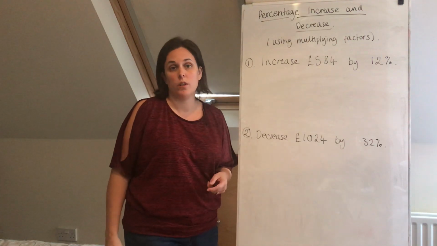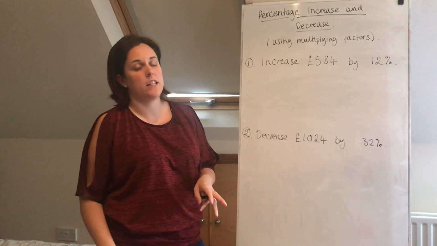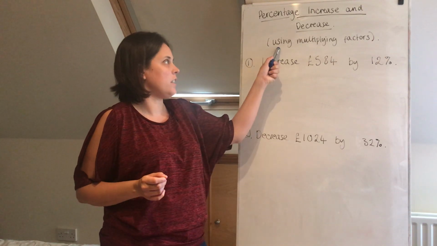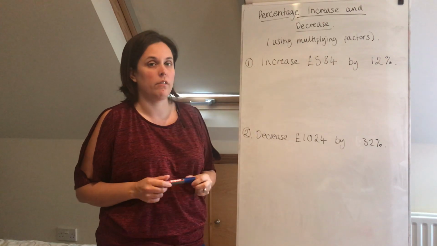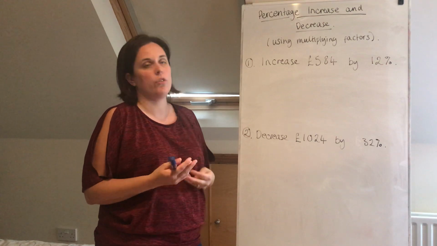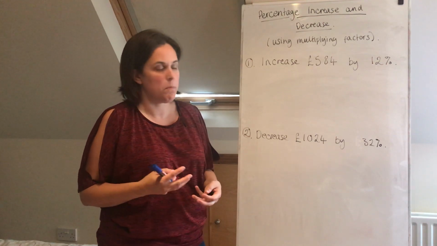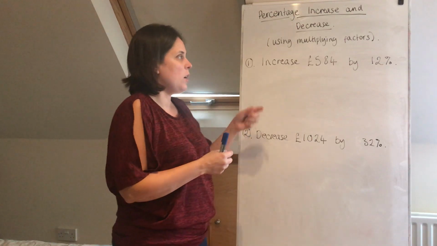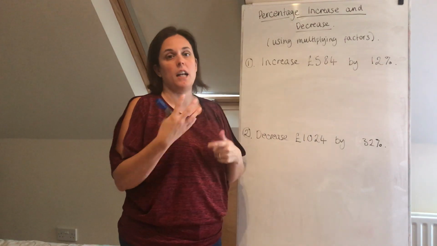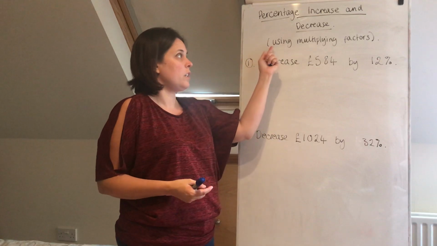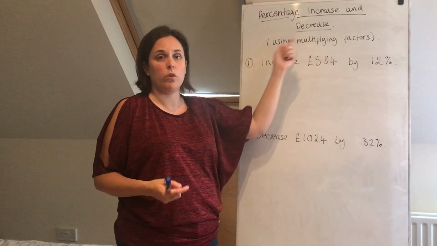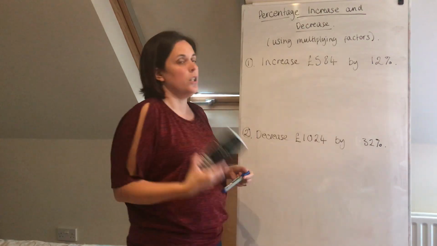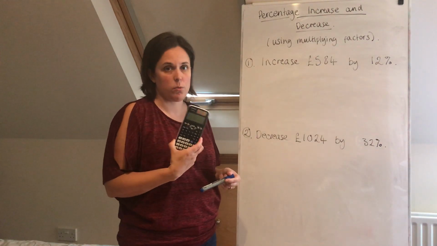Right, so in today's video I'm going to look at percentage increases and decreases. Now I'm going to do this in a very specific way. If you'll notice underneath I've written here using multiplying factors. Now you can increase and decrease with percentages, without using a calculator, by working out the percent and then adding it on. But what I'm going to do with you today is do it in a more efficient way, which is using a multiplying factor, and you will need a calculator as well.